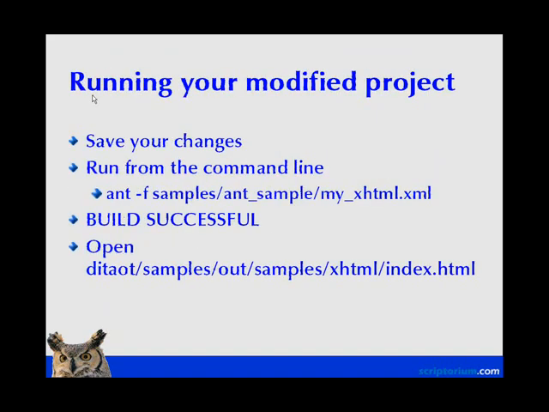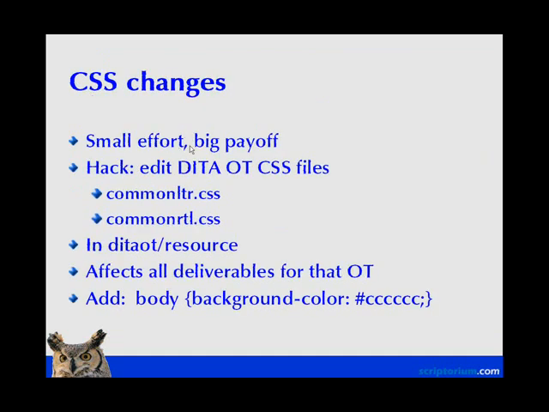So as I warned you, it would be a while before we actually got to some of the changes that we can make, but now we're going to go there. So let's talk about doing some CSS changes. CSS is the best thing you can change in hacking the DITA Open Toolkit. This is small effort, as the slide says, you get a big payoff. Now, there's a couple of approaches to it, and one is a hack and one is more elegant.